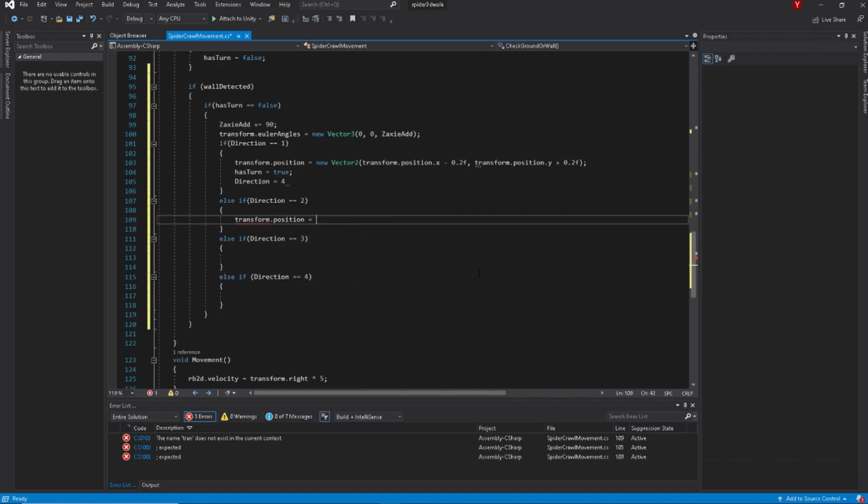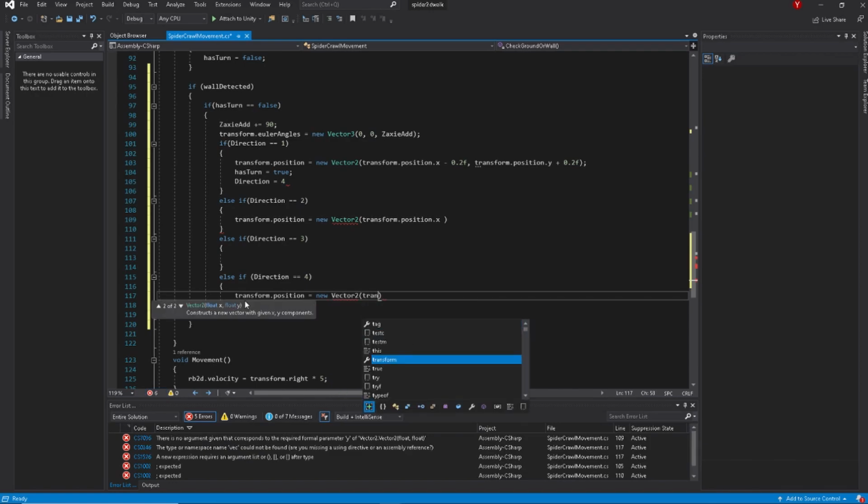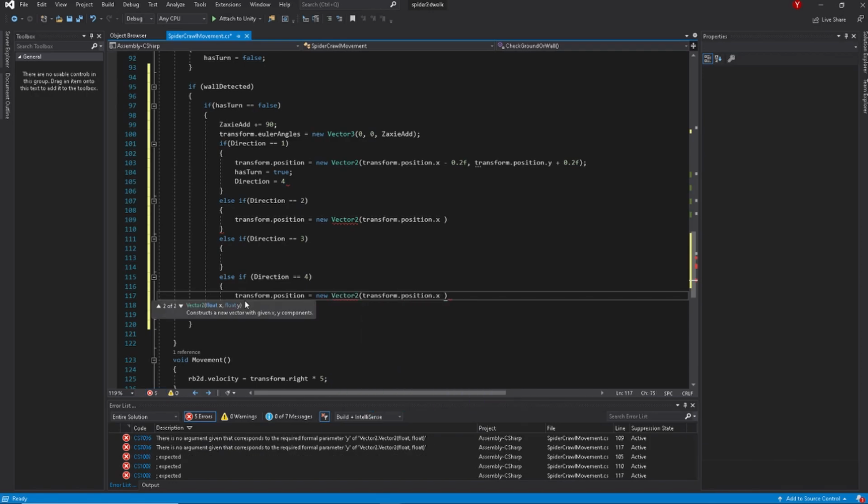Transform.position equal new Vector2, transform.position.x. So direction 2 is from, let's go with direction 4 first. Transform.position equal new Vector2, transform.position.x is going to be upward, becoming 1, right? Oh, I mean, if there is a wall, it's going to become 3.